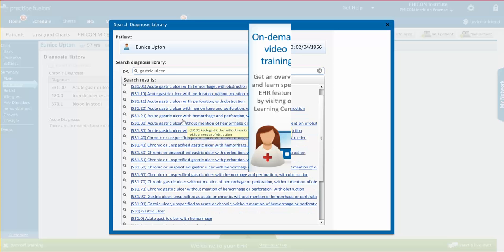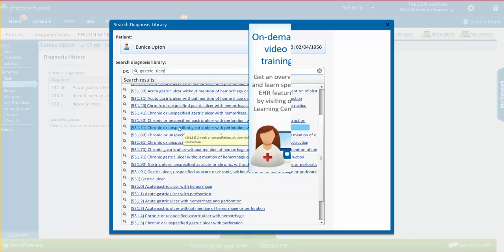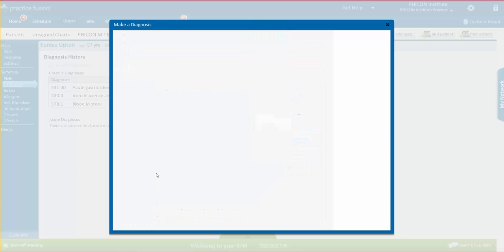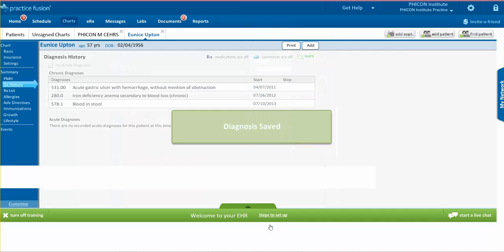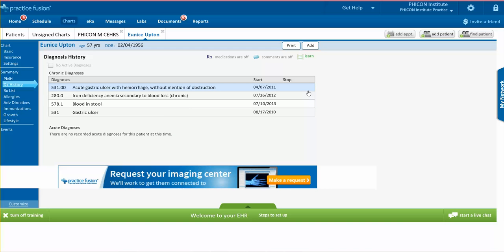We're also going to add, well, the real diagnosis was gastric ulcer in the first place. Excuse me. And we're going to say that this situation started 3 years ago. So let's go ahead and leave that like that.